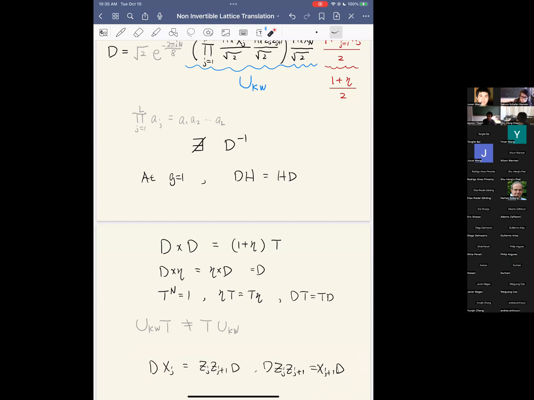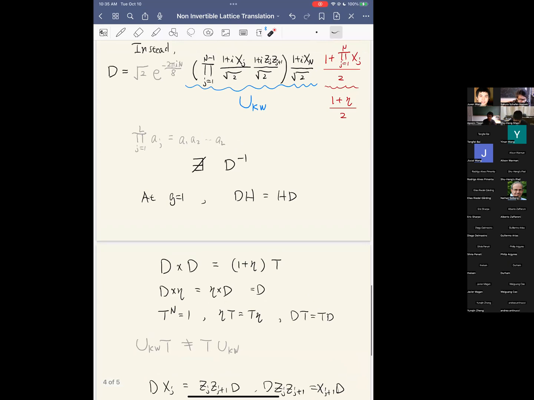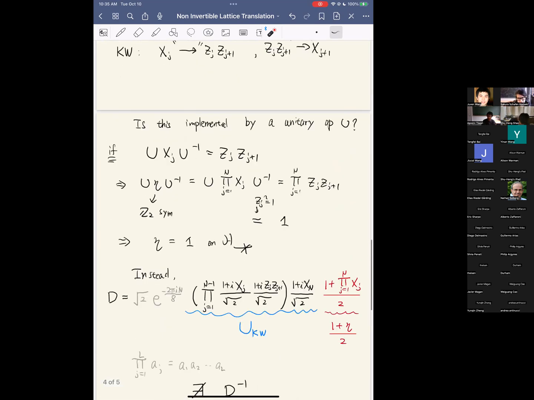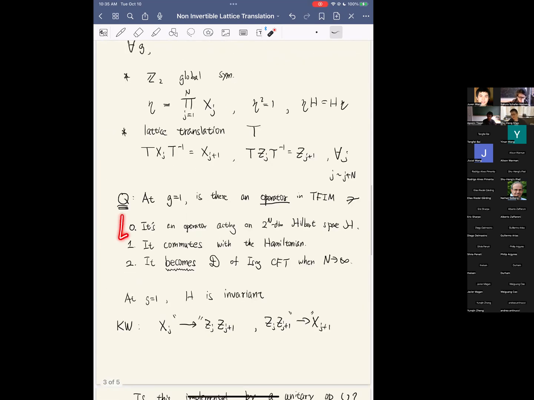Okay. I have a question. Yeah, please. It's Tim from Dura. So if you project to the neutral sector, and then it's a genuine symmetry, correct? If I project to the Z2 even sector, then this factor is trivial, and then D up to that unimportant factor √2 is invertible. Right. But however, as I emphasize, that's why I put the condition here at the zeroth order condition.